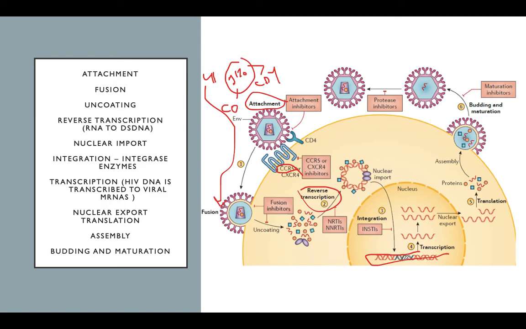Once this happened, this cell is infected for life. Remember that this is a CD4 cell or macrophage. Late in infection it is CD4, and early in infection it will be macrophage. How did I differentiate it? Via the co-receptor. Okay, so there will be transcription.